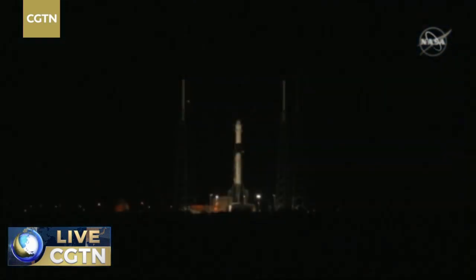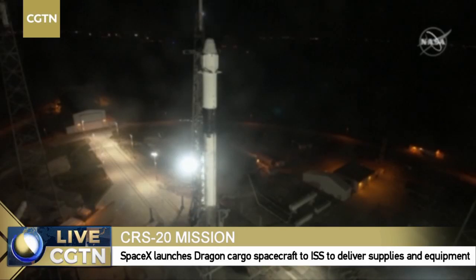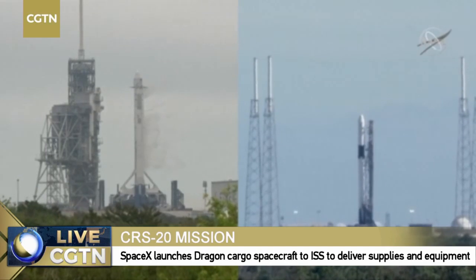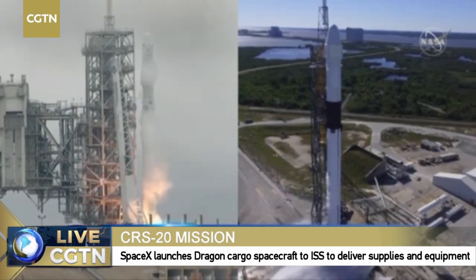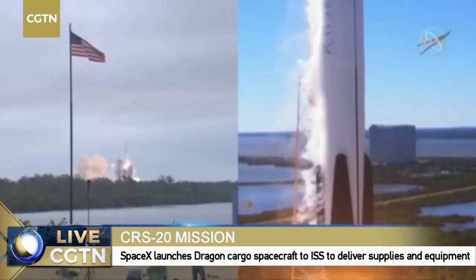And we're just under 14 minutes now from liftoff. That instantaneous window, as a reminder, is at 11:50 and 31 seconds. Taking a look again at the pad, that cargo Dragon you see on the top is reusable. In fact, it's been flown 2 times before. The first was CRS-10, back in February 2017, and then the second flight of this particular Dragon, you can see it on your screen there, was in December 2018. That was CRS-16. So those 2 previous flights, there you see those liftoffs side by side.